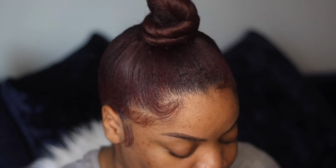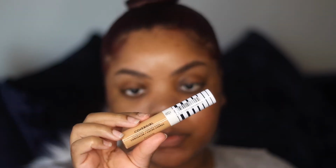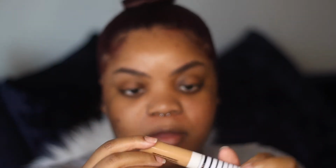Filling in the brows is basically done. Now it's where I get to the part of sculpting them out so that they look a little more sculpted. I'm going to use this TruBlend concealer from CoverGirl in the shade Golden Amber.